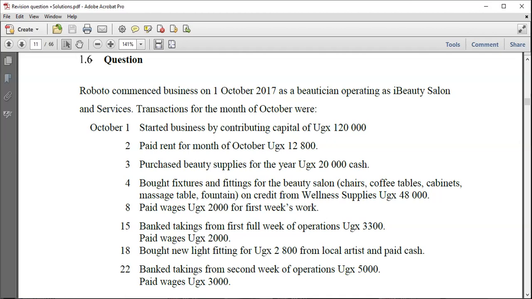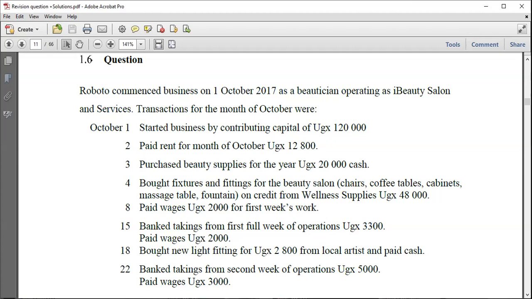Now, cash and capital are different things. You get it? So the capital is the owner's contribution to the business, which we can also call equity. But cash is also increasing. Now, capital can be in the form of, let's say, a motor vehicle. It can be in the form of goods as well. It can be in the form of cash. But now this kind of capital is in the form of cash. Now, with the double entry principle, every business transaction has a debit and credit effect. Every business transaction has a double entry effect, a debit and a credit.